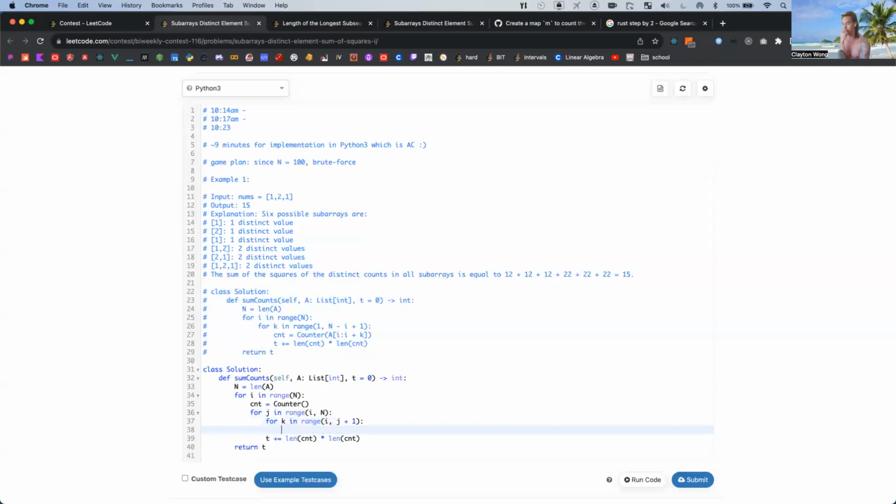Count sub base of k is incremented by 1.